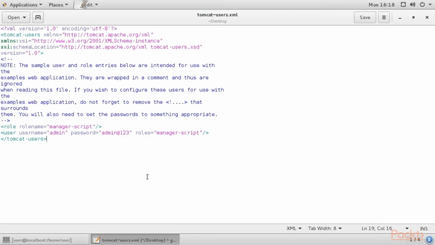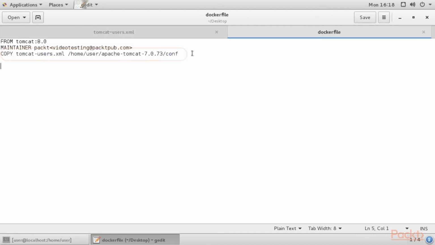We've already covered how to use Tomcat with Docker containers in section 5, installing and configuring Docker. To deploy an application with the deploy plugin of Jenkins, we will modify tomcat-users.xml. Let's take it step by step. Change role name to manager-script in tomcat-users.xml. In the Docker file, we will copy tomcat-users.xml to the user local tomcat conf directory.